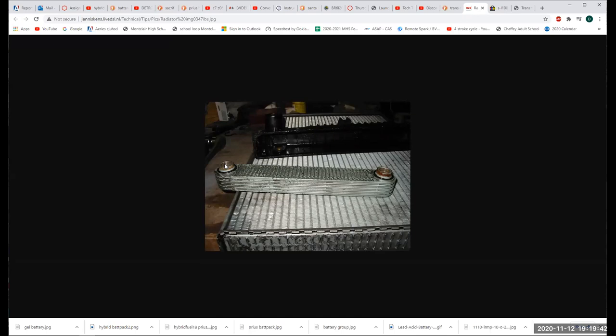Chuck, what are we using on those threads? Teflon. To screw into them? Pardon? Teflon tape. That is correct. I agree. Good.